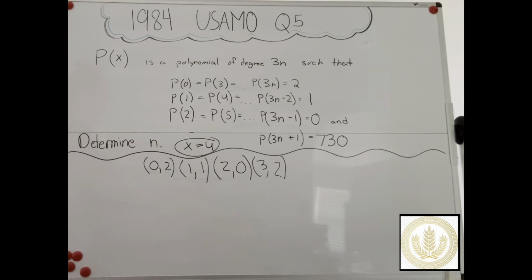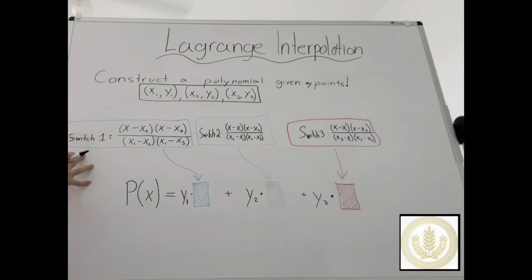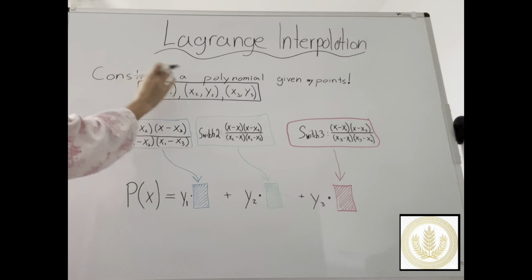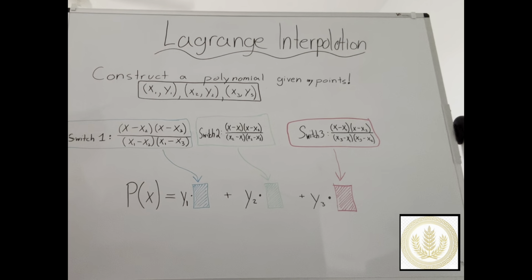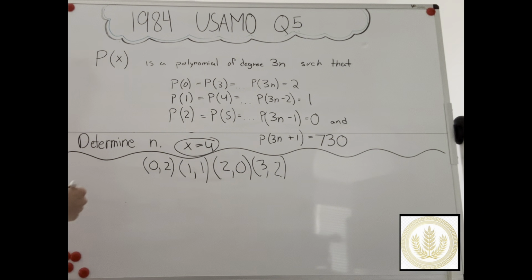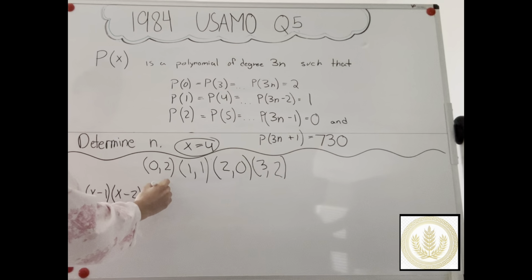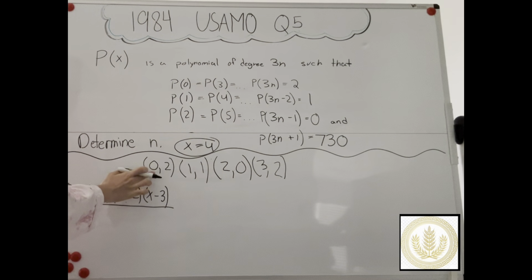So let's construct our Lagrange switches that we saw here for each of our points. So for switch 1, we're going to hide this and only use these 2 points. For switch 2, we're going to hide 2 and use these 2 points. So that might seem a little similar to taking the determinant. But basically, all we have to do to find switch 1, we're going to hide this, x minus 1 times x minus 2 times x minus 3, and divide by the same thing, just replacing the x for the actual value.